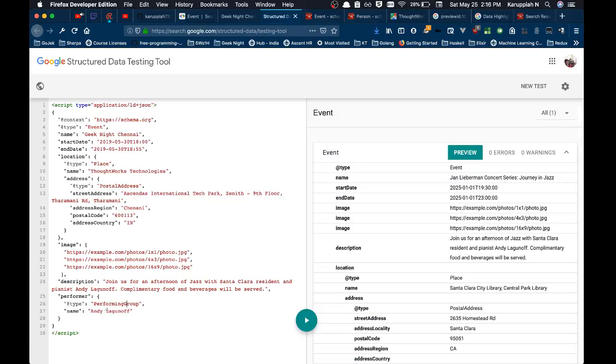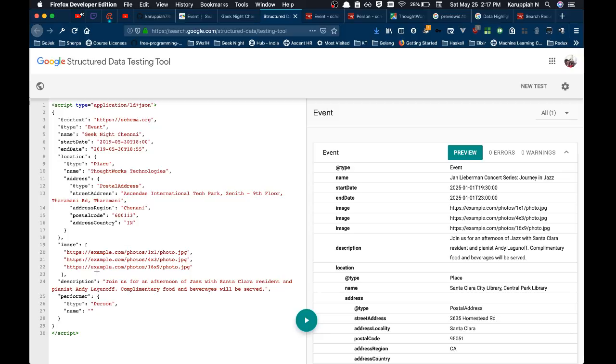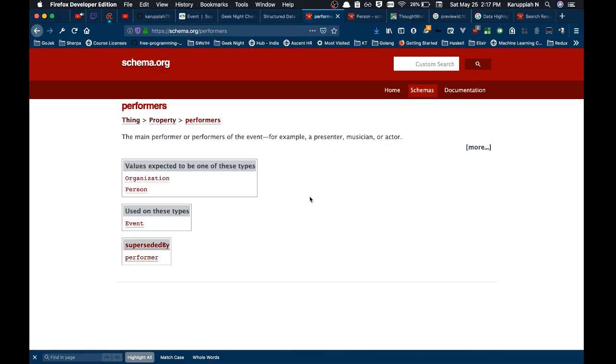So it's a person and say the name as, okay, I have two names for introduction to the office one. And I also need to give a description for this name. And let's see if I can actually write two names for performer. Supersedes performance. Performer, performance of the event.